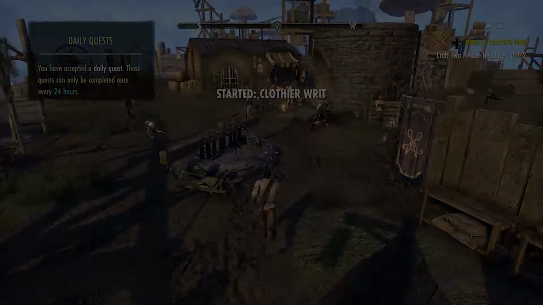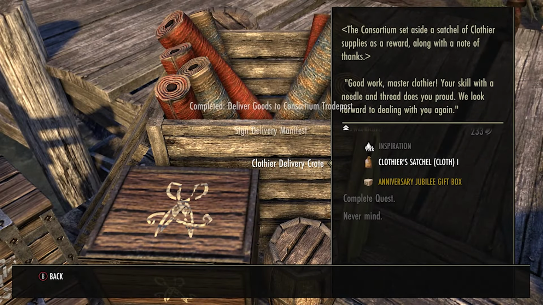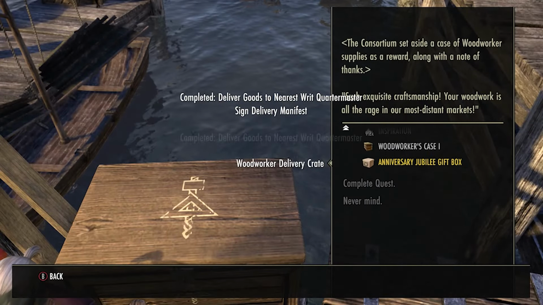So really simple stuff. All you do is go to your writ board in any area you want. I choose Varnamfell because I think it's the best area to do writs. So you do all your writs, you just walk over to hand them in as per normal, and you will see you're getting the golden event boxes for every writ there.